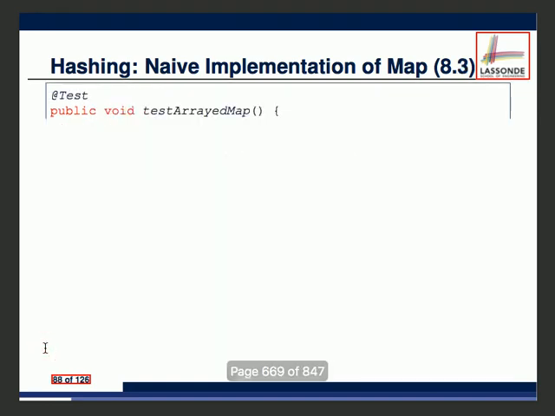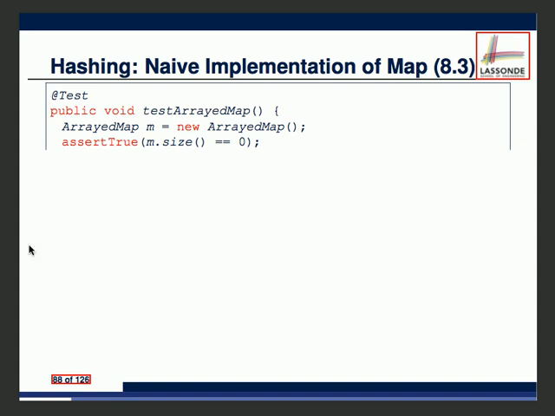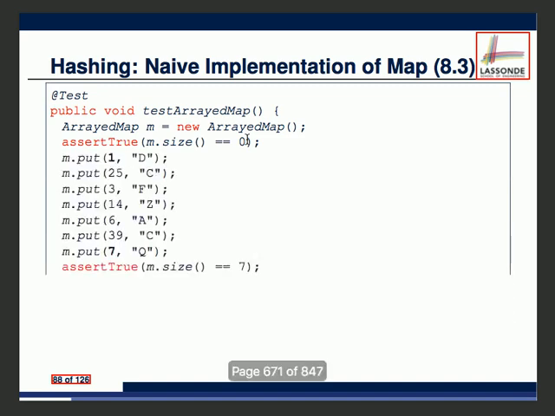Okay, so now let's see a little bit test very quickly. Let's say we got an array map, and now I'm going to show you the other method you talked about, which is to find. How do we find? We'll implement that in just a moment. First of all, we have array map, and then it's a new array map. In the beginning, the size will just be 0. That makes sense. And then let's try to put the 7 entries from the table there.